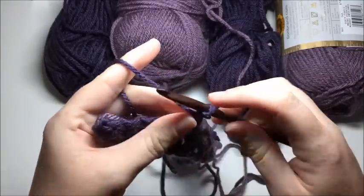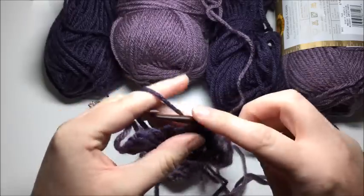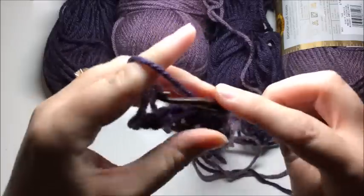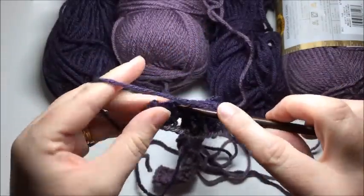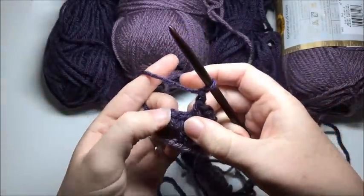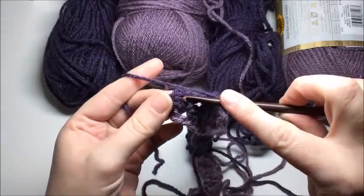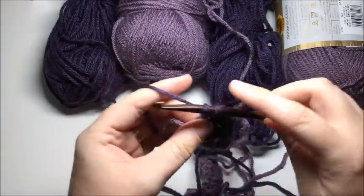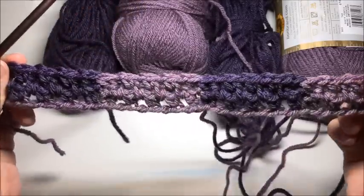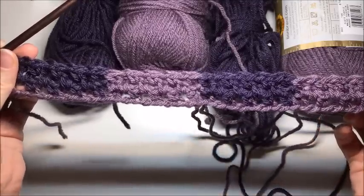Chain 1, single crochet, chain 1, single crochet in the next space, chain 1, single crochet in the next space, chain 1, and then remember, when you come to the end, there's a chain 2 there. You want to insert your hook and work one final single crochet in that chain 2, and that keeps your stitch count correct. Pull back, and you can see your blocks of color.